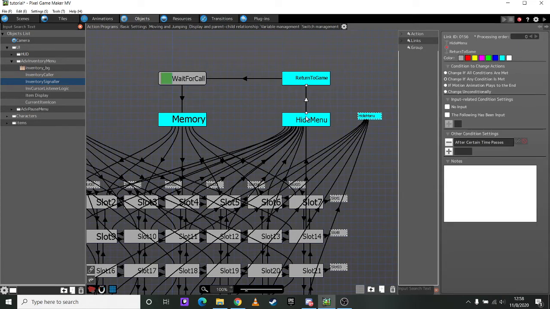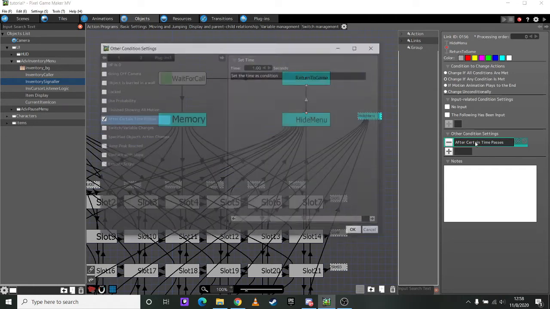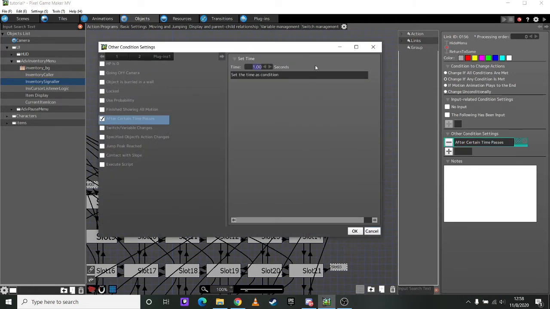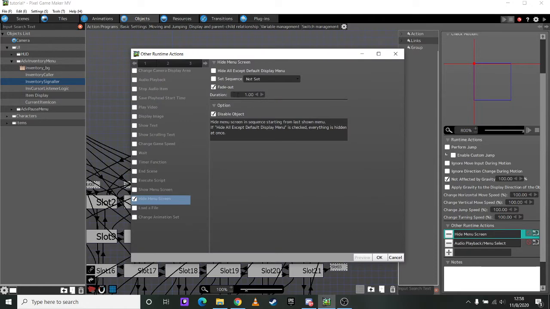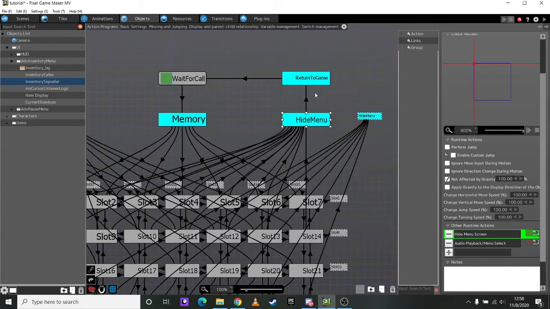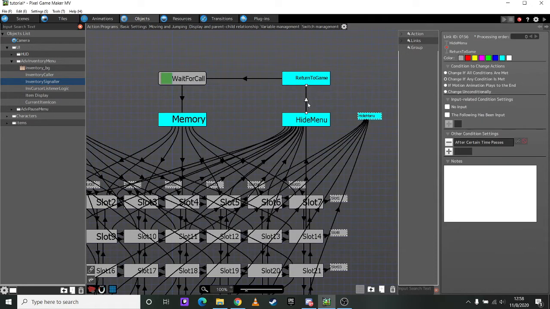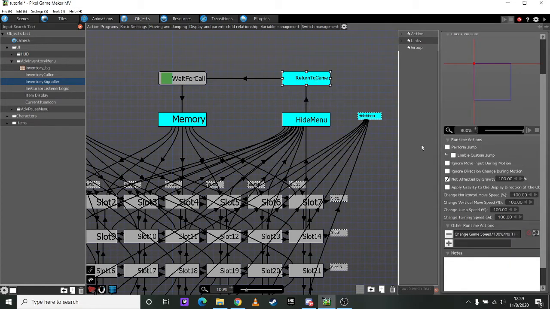Now the link between hide menu and return to game should be after a certain time passes, 1 second. Remember what I said was going to be important. 1 second. This has to match the hide menu screen's fade out duration. If it doesn't, you may have some weird behaviors, or the player might become controllable before the menu is gone, and that can always mess up your game or frustrate your player if they get hit right coming out of the menu or something like that.